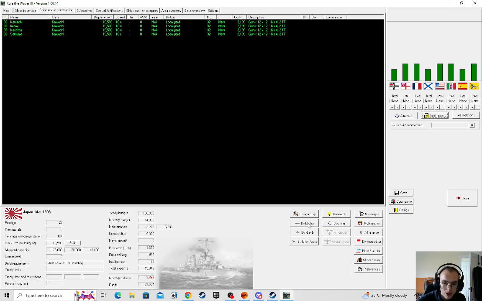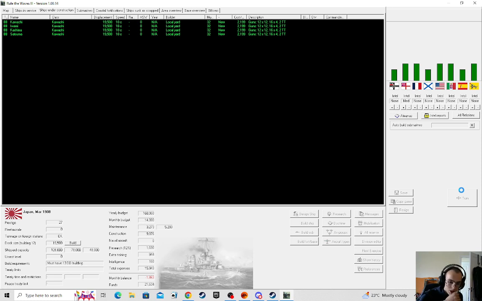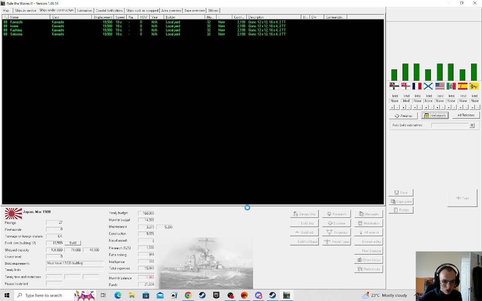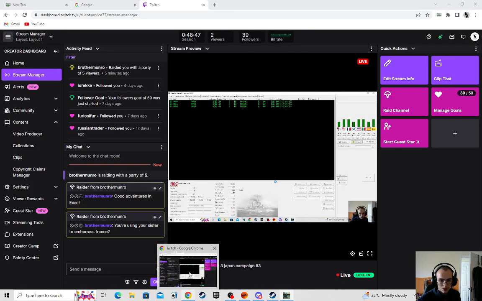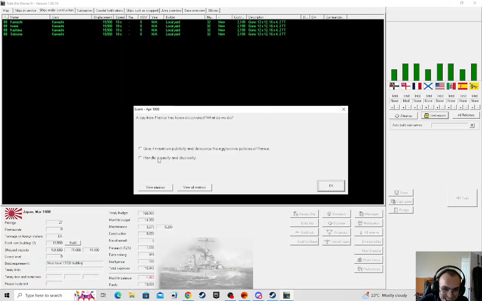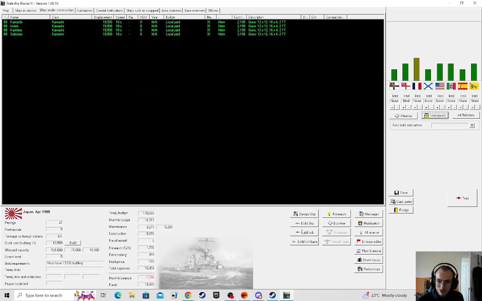Let's get four of you in, then. You know what? No. I'm gonna have to go through my ship design files and get rid of the older ships, because those older ships are not being used here. Hello, Monroe. No. No, it's just give it maximum publicity. DD's up to 900 tons.